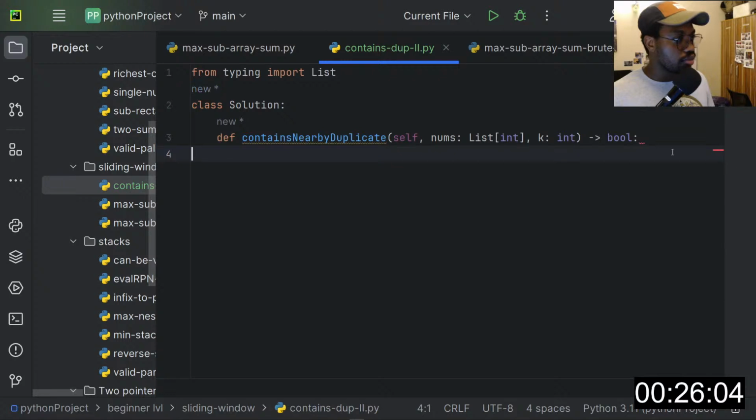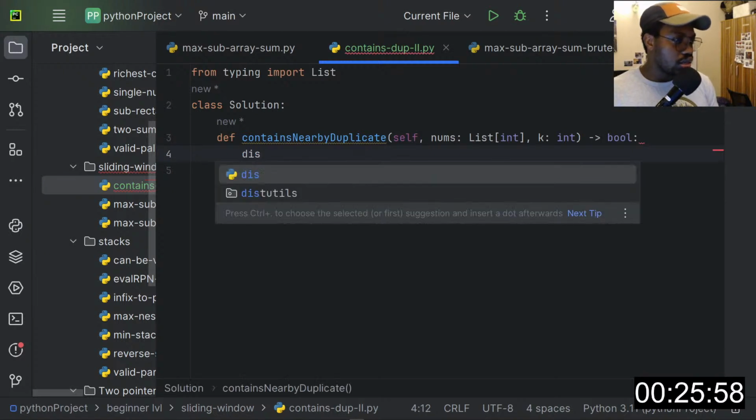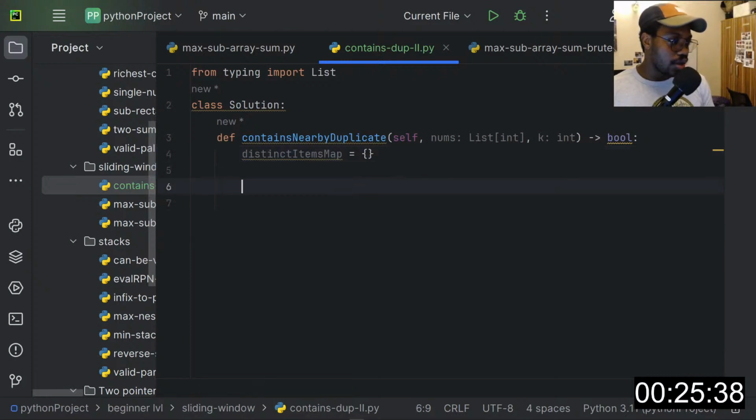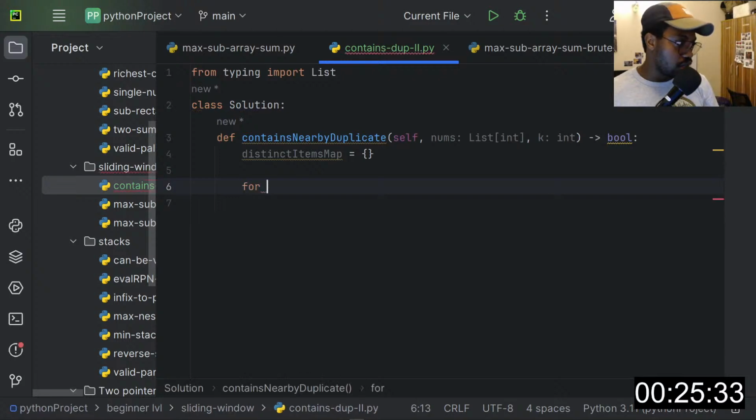Sorry. All right. First of all, I'll create my map. I'll say distinct items map. This is a very long name. Yeah, let's leave it like that. Okay, so the next thing is to iterate through the nums array, right?